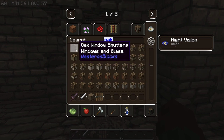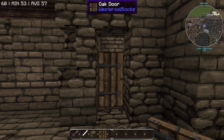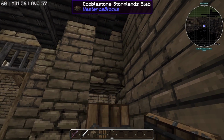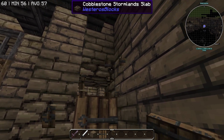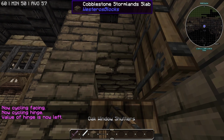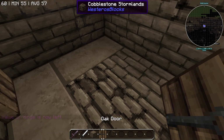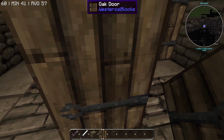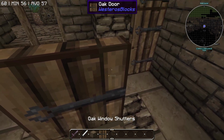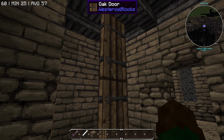Well, I guess it's not really custom, since all the doors, oak, spruce, and every other wood type we have, look exactly like this door here. But we also have this shutter element. I need to cycle the hinge, but we have these oak shutters, which we usually place on top of each other to make larger doors, or if we want a 1x4 door, we can just do this. We could do this, and then we have this double door here for some of the castles.